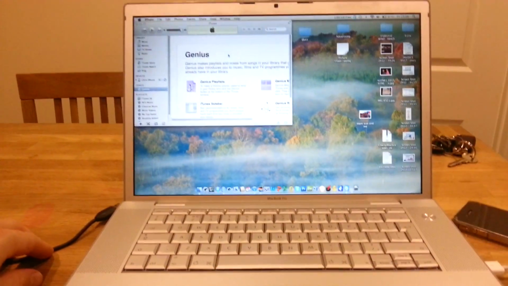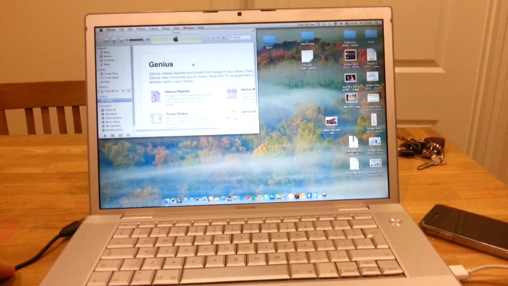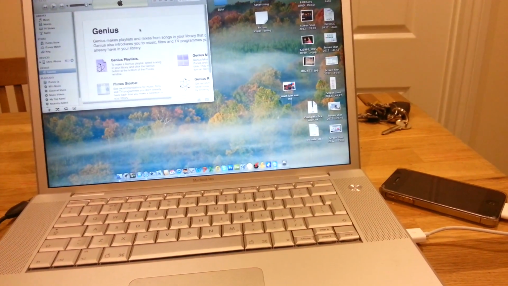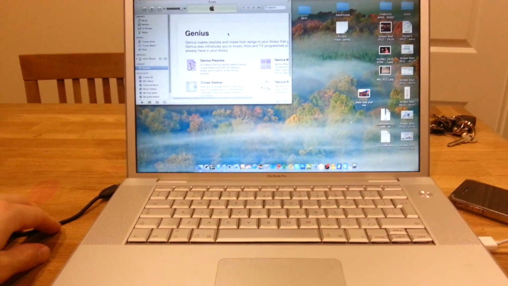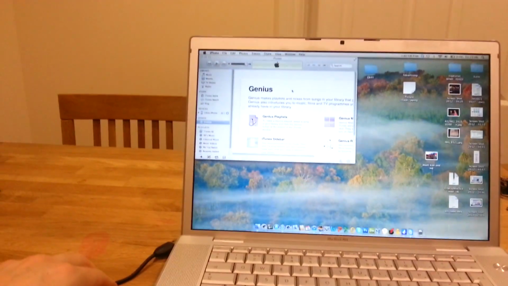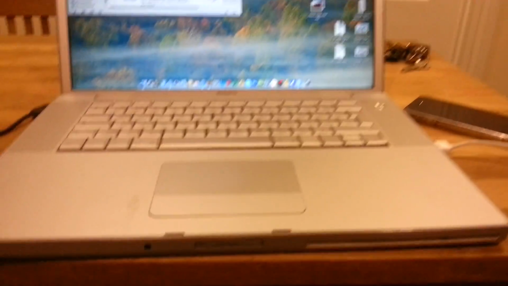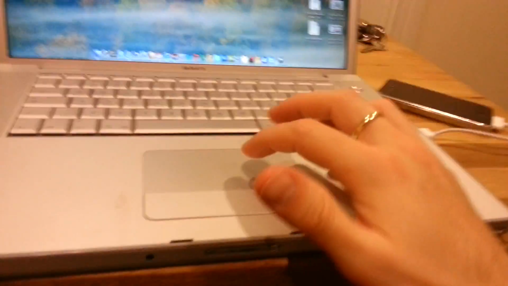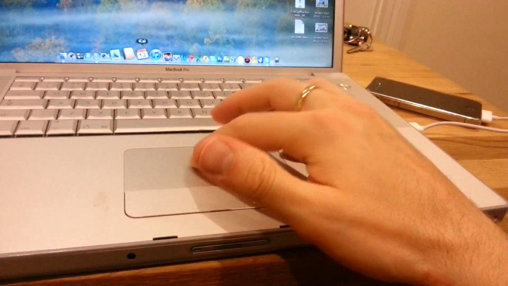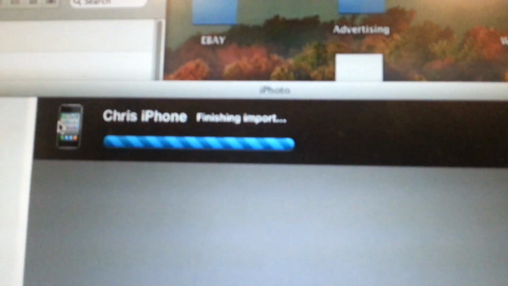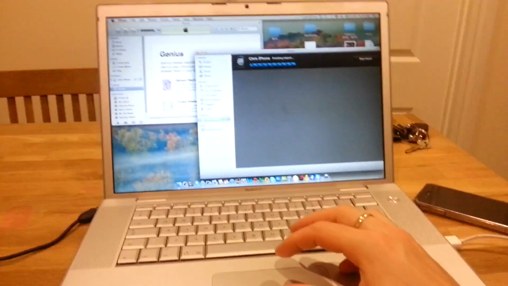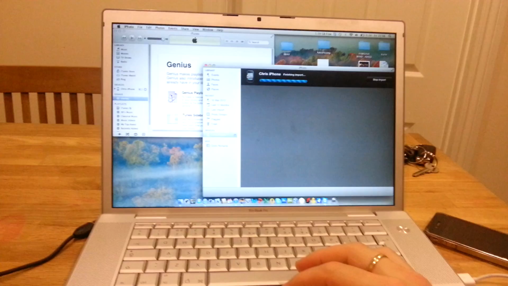What I'm trying to do, which is quite frustrating, is get the... I just wish the S3 would work with iTunes. It'd be a lot easier, wouldn't it? So what I've decided to do is one final sync of my... bloody hell, it's taking forever to sync some photos. Yay, finishing. One final sync of my 4S.